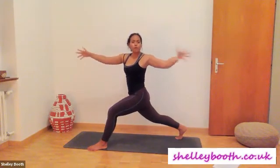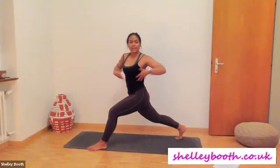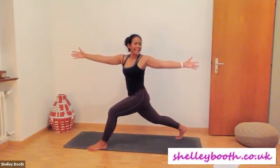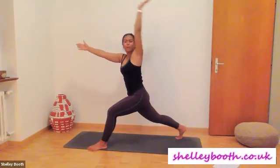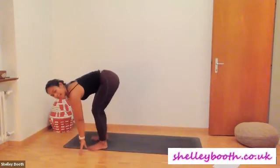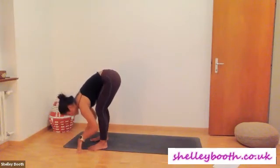Keep your arms open. Keep the twist at your torso. Maybe look back. And slowly windmill both hands to the front of the mat. Step forwards. Enjoy. Uttanasana.